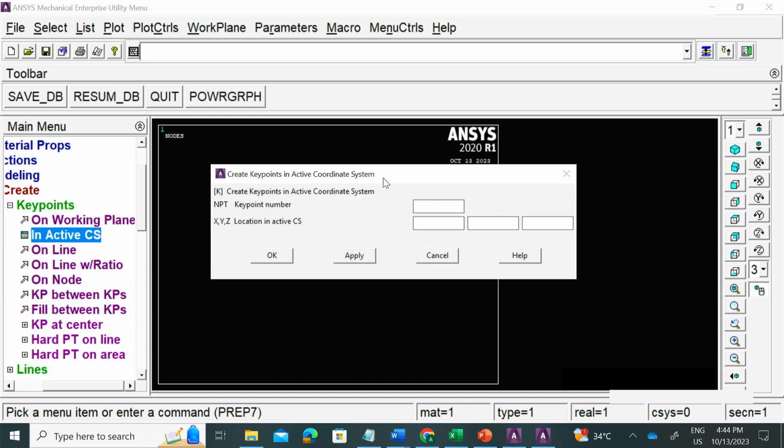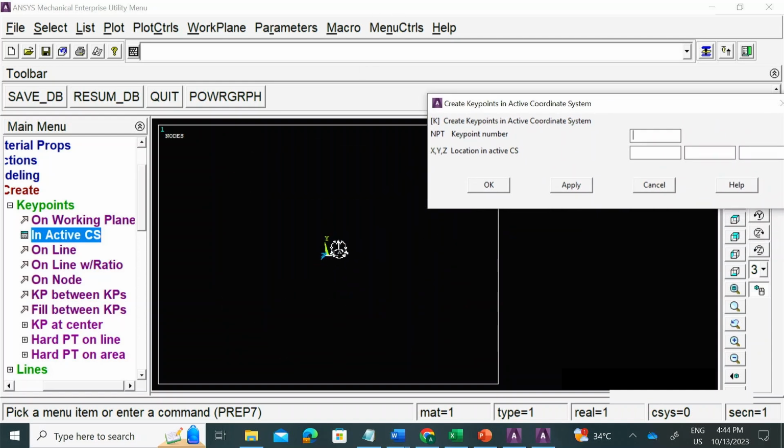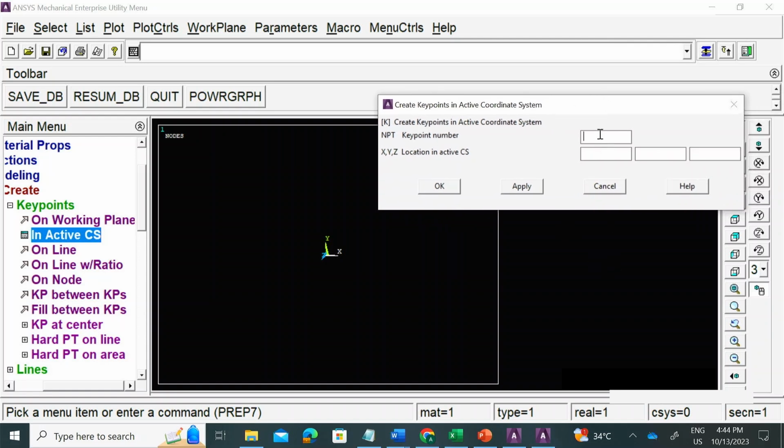What is CS? Coordinate system. So what is your coordinate system? You can see your coordinate system here, X, Y and Z. So I can either place a number here like key point number 1 and write down the coordinate locations of this point, or I can put a number 2 and write down the locations, or I can leave this vacant and let the computer automatically place numbers, right? So if this can be left vacant, why do I ever need it?